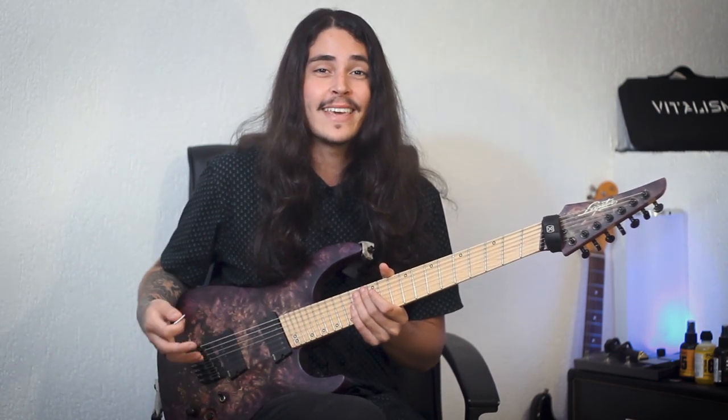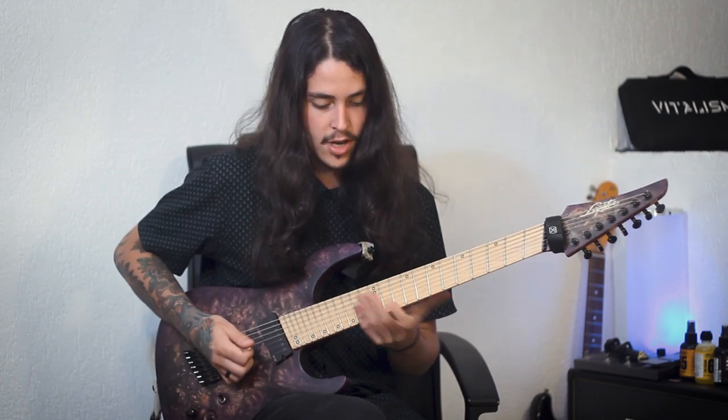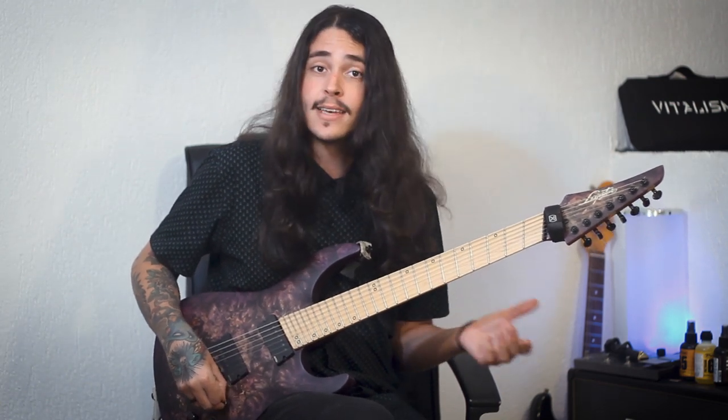And I'm not talking about palm muting like this. I'm talking about muting like canceling all the noise that this string can produce. You want to do that in order to not get the strings to keep on buzzing and vibrating while you're playing the other strings. If I don't mute it, you'll see that I get a lot of background noise that really distracts your playing and kind of messes things up. So I would highly recommend starting to mute with your right hand a little bit closer to the bridge, sometimes around here. Try to experiment and see what you can do.